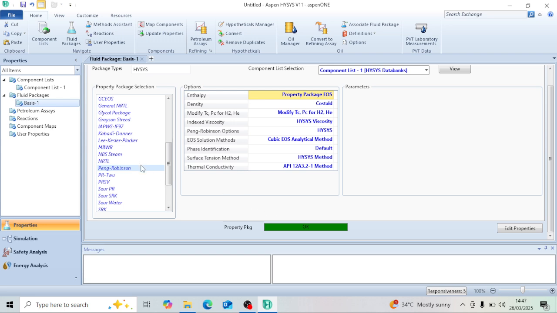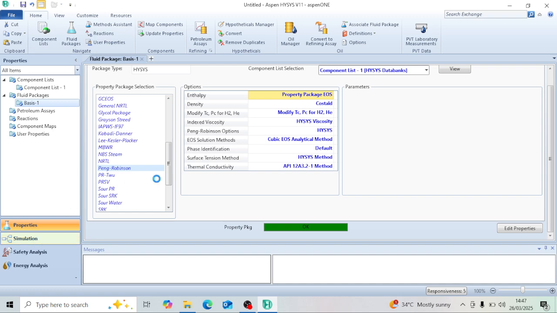Once you select your fluid package and it's compatible with your component list, this will be showing okay for you. Also, if you don't know, remember you can come to your method assistants to help you with that. All right, so from here now let's go into the simulation environment.